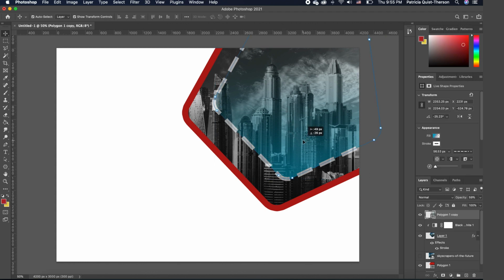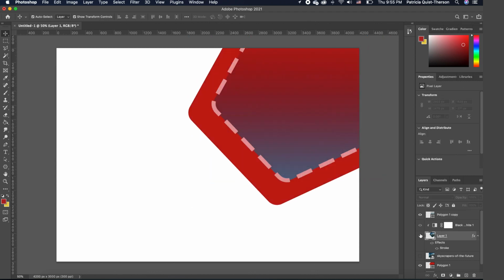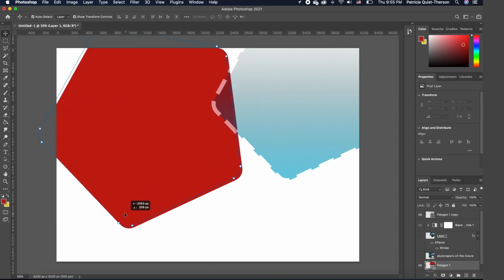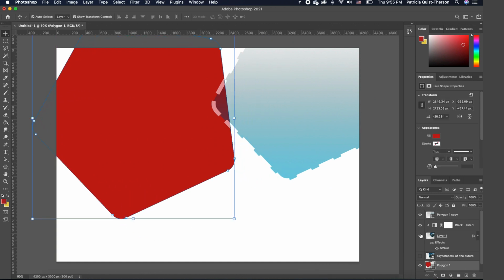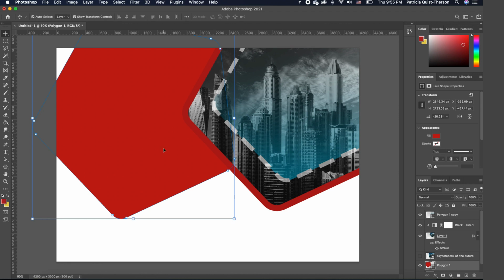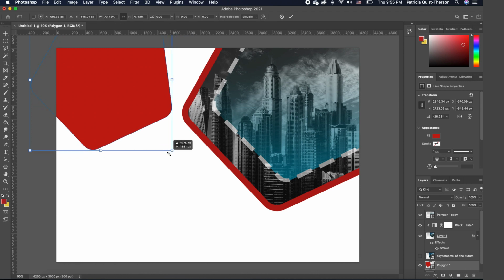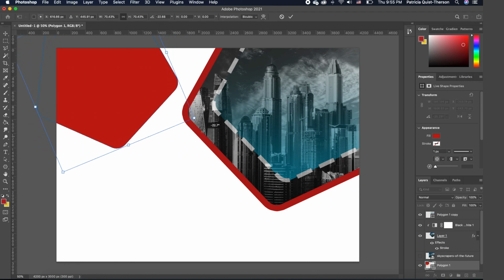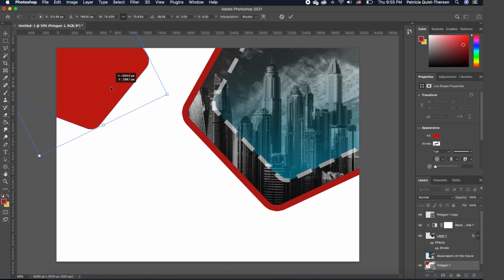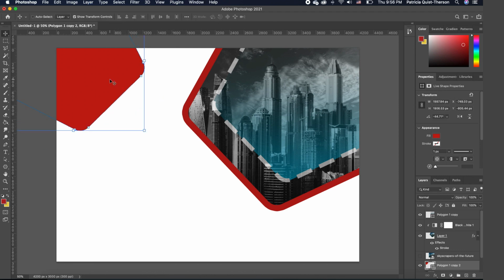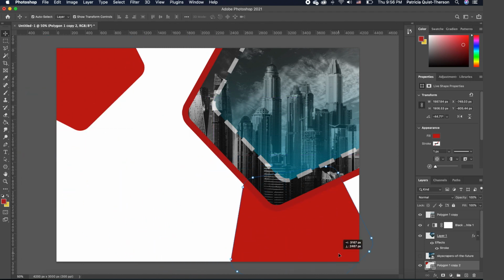Now we can go ahead and move our shape if we want it a little bit more centered. So I'm going to turn off my image so I'll be able to drag that copy out, turn my image back on. So with this, what we're going to do is we want to scale this down and we want to rotate it like this, and we're going to set it in there like so. And I'm going to move it a little bit more like that. Now I want to make a copy, Command J, and I'm going to set this somewhere here for now.